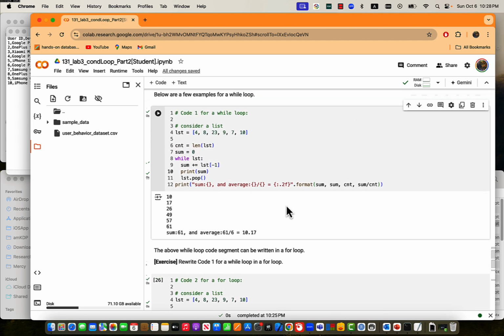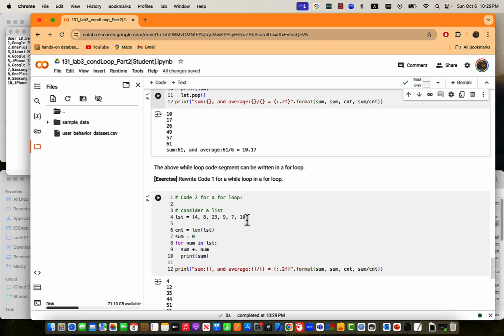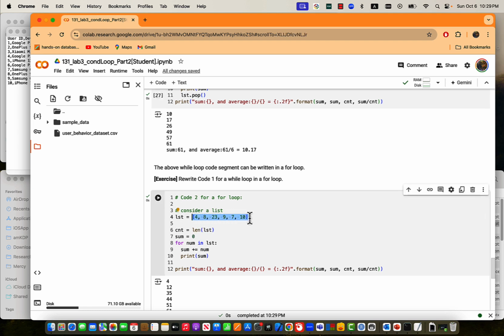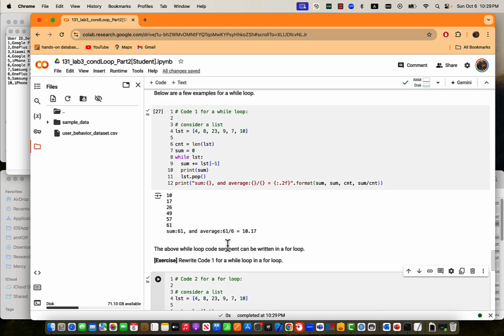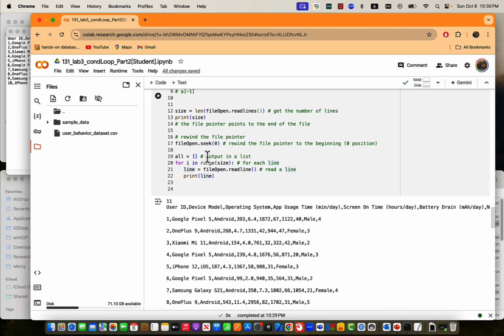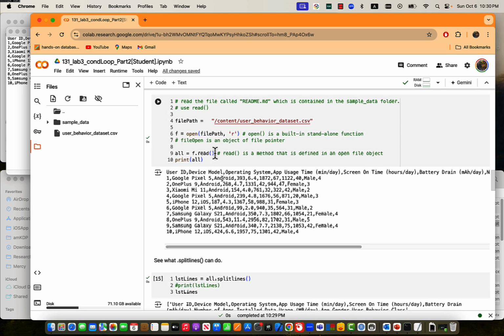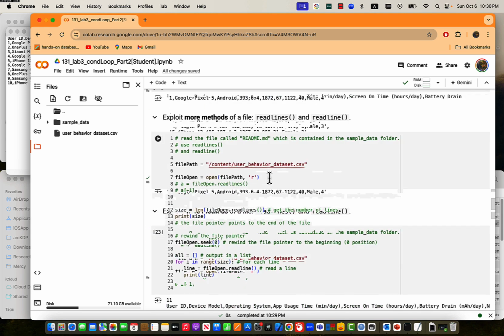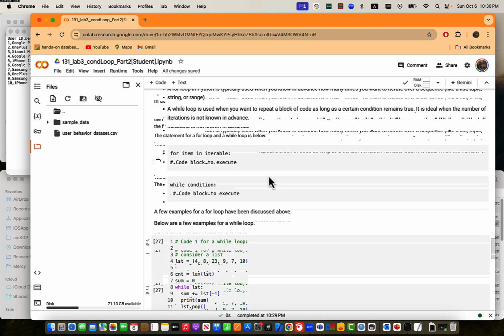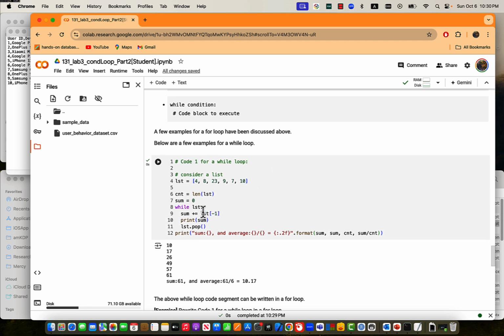So for loops and while loops are very similar, but the way that you use them is a little different. If you know the length of the iteration, and for example the list is given, or a dictionary, or a tuple, then you can simply use for each element in that data type. That works. Also, given a file pointer, once you read the file, you can use the for loop. Here we already read it, right? A while loop is a little different, right? We need to put some conditions here.